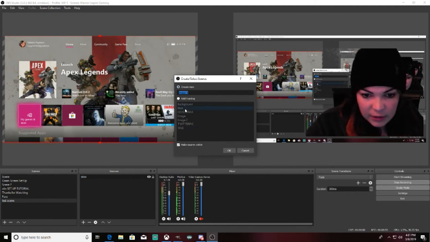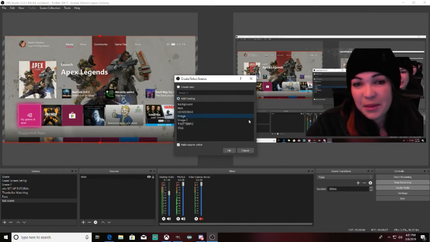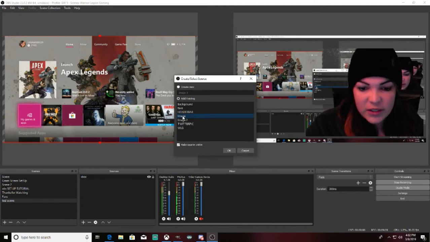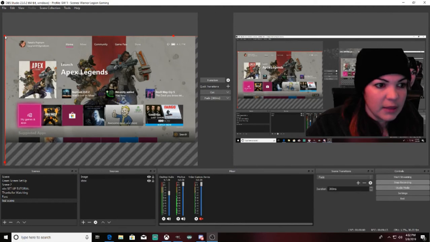So I've already created a couple overlays. Nope. Okay. I do, but I don't know what it is. I think it's this one. Okay. I didn't name them. Like I said, I didn't name them. So this is going to be our overlay. This is just going to be a bottom border. Yeah. And mine came out huge.